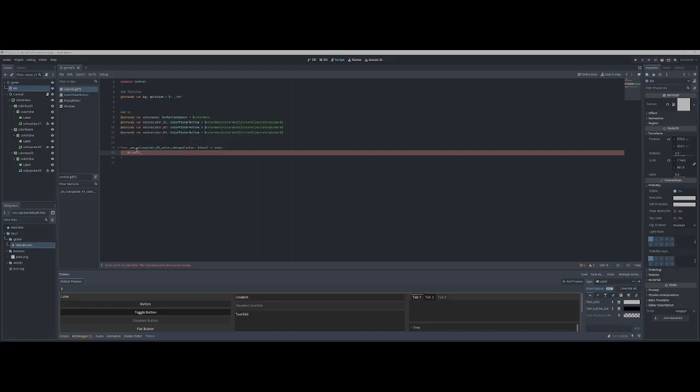Hold on. It's not, for one thing. It's not case sensitive, apparently. Self-modulate equals color, I believe. Hold on a second, we'll be right back.